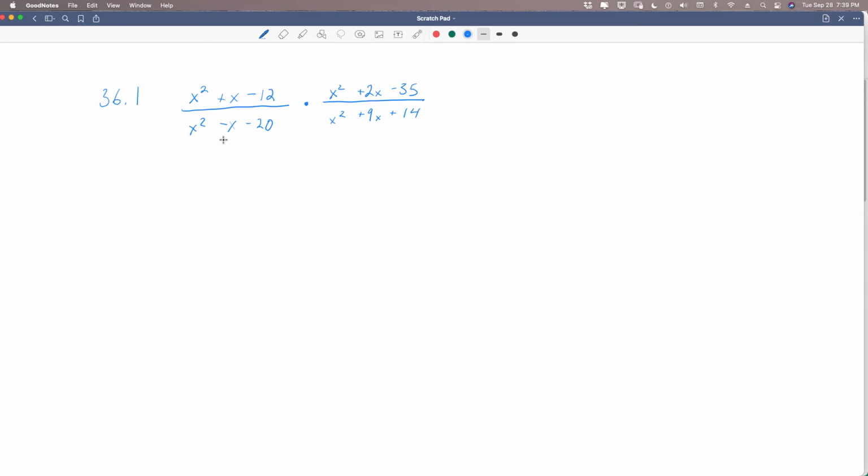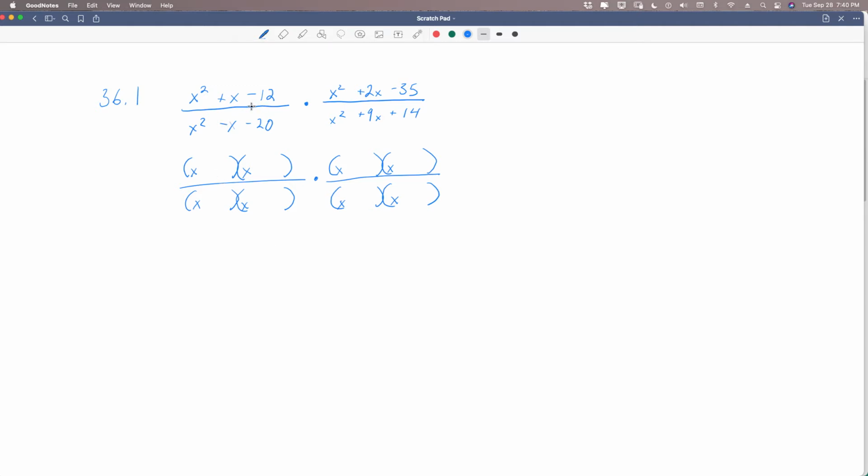So let's factor the top and the bottom of each one of these before we start doing any kind of multiplication, so we can see if there's hopefully something that we can factor out, right? So here we go. Here's our sets of parentheses. A set for this side and a set for this side. So let's factor out x squared plus x minus 12. We know that we have x's in the front of all of these, so we can just go ahead and fill those in. That's pretty straightforward. So that takes care of all of our x squares.